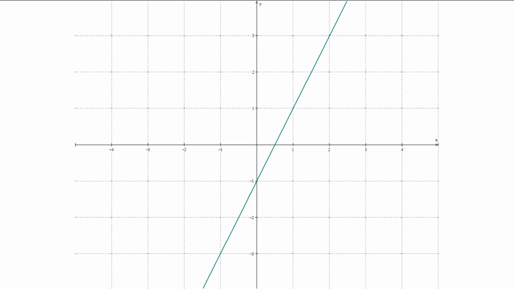So let's try it. First thing I want to do is pick 2 points that are pretty easy. This point right here, not so easy since it's a fraction. It'll be some fraction in the x direction, even though it's 0 in the y direction. Let's find one where we know definitively what it is. This point right here we do, because there won't be any fractions involved here. This is the point 0 in the x direction, negative 1 in the y direction. And here's the point 1 in the x direction and 1 in the y direction.